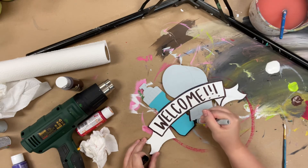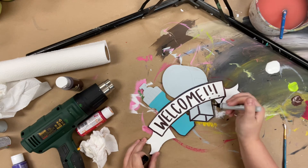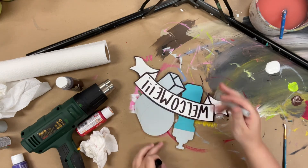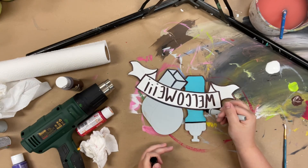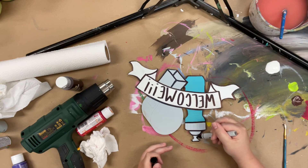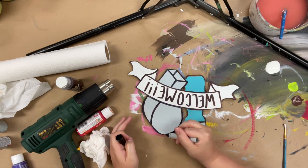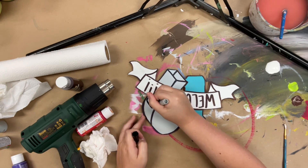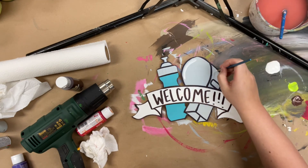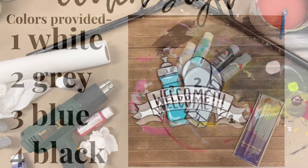I also love the added bonus of being able to hand letter with it. You can go in and write your coach's name, or the class, whatever you wanted to on here. You could do your school's mascot, however you wanted to — I just wrote 'welcome' to be simple, and it's kind of universal. To complete, I'm just going to outline everything else, then go in with my number four round and some white paint to highlight everything. That's it — this will be the final step in my paint kit. I really hope you guys enjoy this kit and this video. Have a great day, bye!